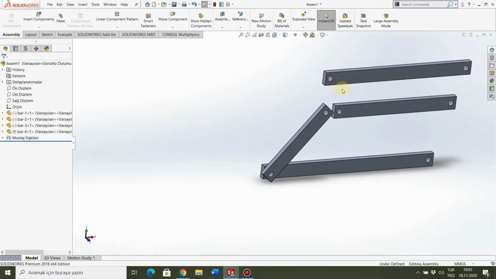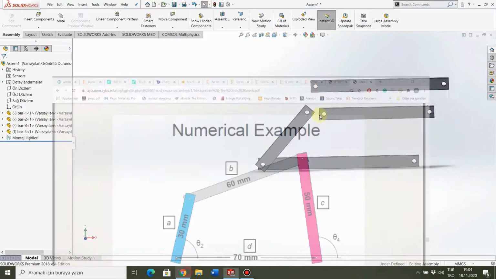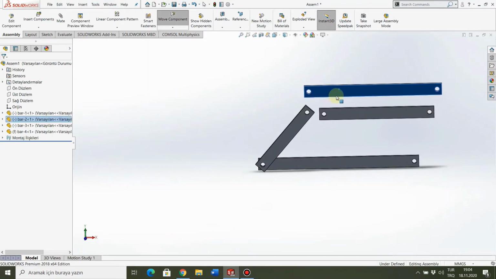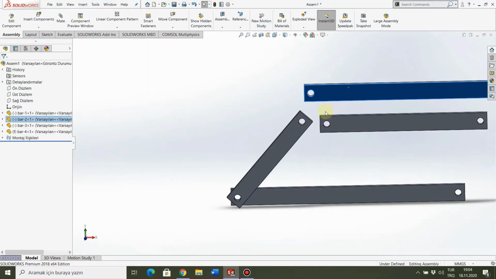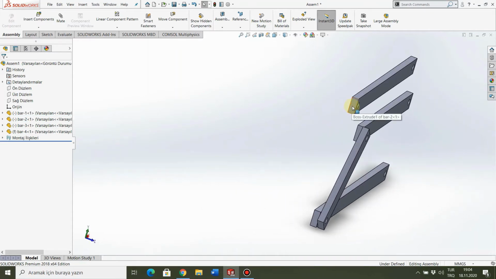This is bar 2 we said. So we will connect it with bar 1. Actually here this moves freely.